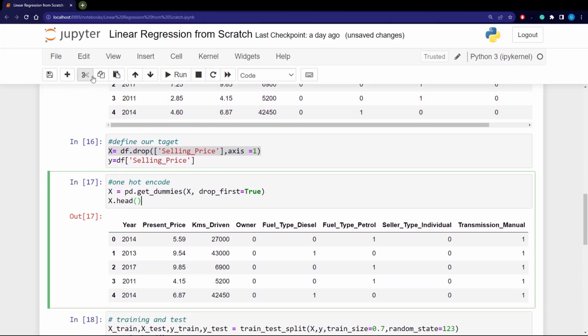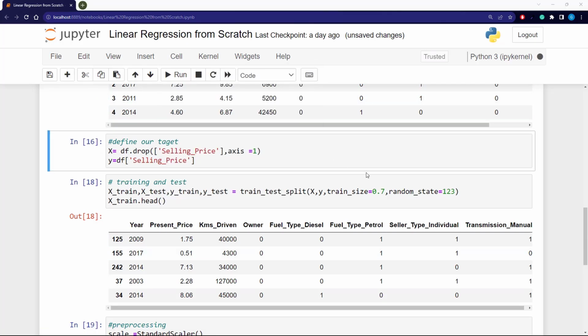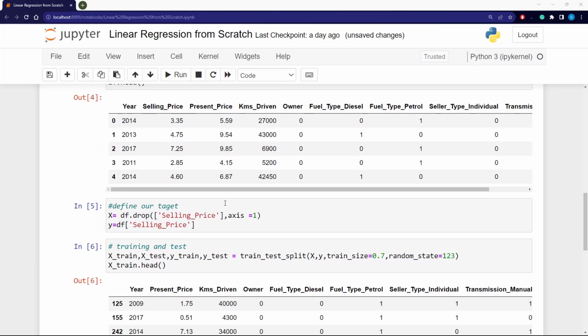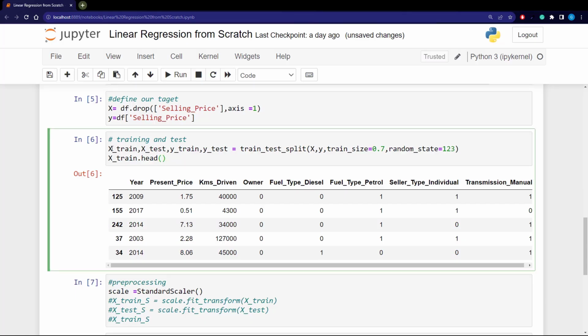Then, so we already one hot encoded, so I'm going to get rid of this. So let me just rerun that because we've already done this. And now we have our code. So let's train, test, and split. So this function, train test split, we pass it our independent variable. We tell it the train size, how much data we want it to learn on. You can do 80, 20, 70, 30, but it's pretty standard to do 70/30. Then we have our random state of 123, so we can repeat those results.